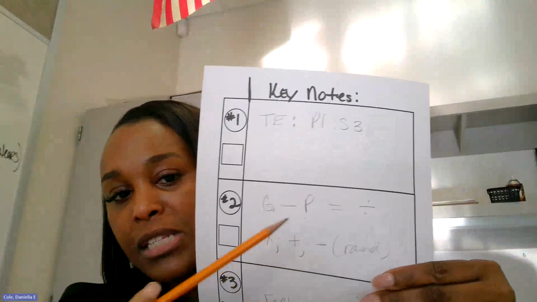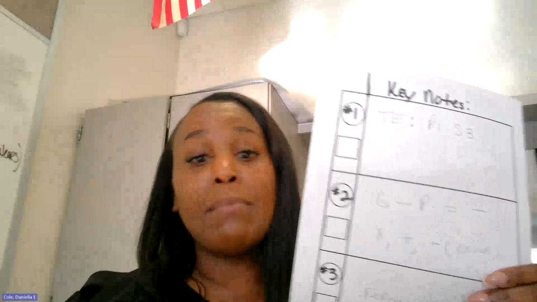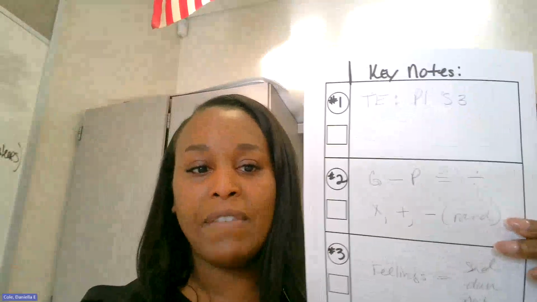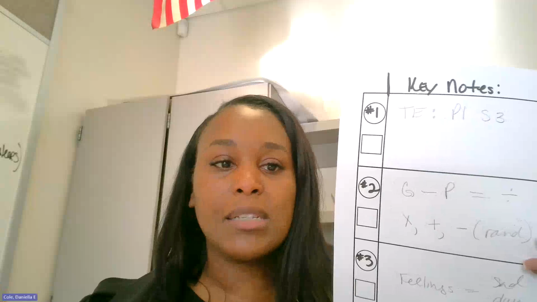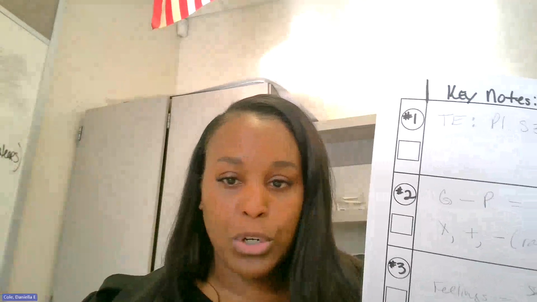So then the next thing I'll put here is equal. Okay, that means that I'm going to divide. And that might be all that they put on this top line: G to P equals what? Division. And that's it. They may annotate that one question that way, and then we move on. So as you can see, this does not take long at all. If you're having kids write out a whole sentence, these phrases, these stems, that's wrong. That's not what we're doing.